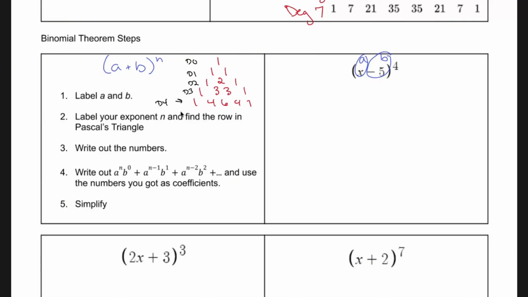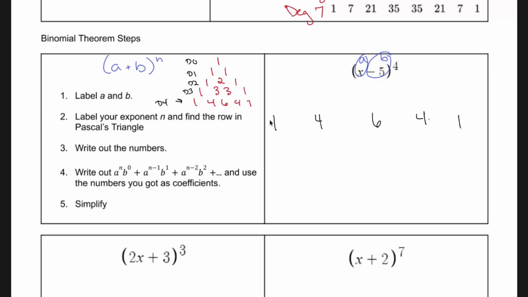What you're going to do is you are going to use this as the row in Pascal's triangle and write out those numbers. Now spread them out. Write out 1, 4, 6, 4, 1. Okay, maybe I should have given myself a little bit more space. I think that'll be all right as I move things piece by piece.